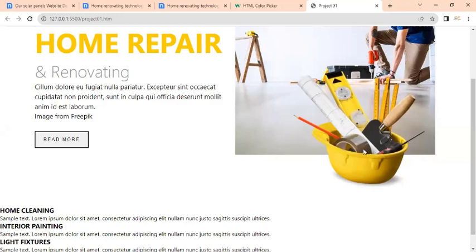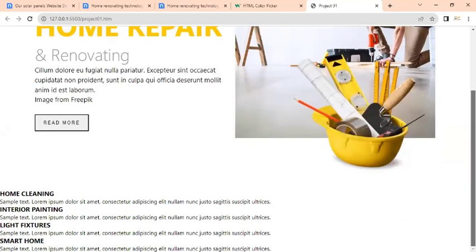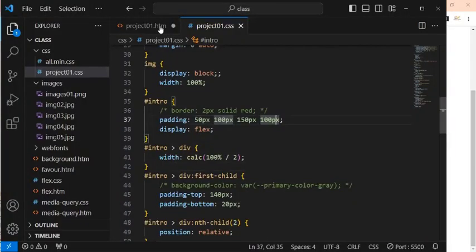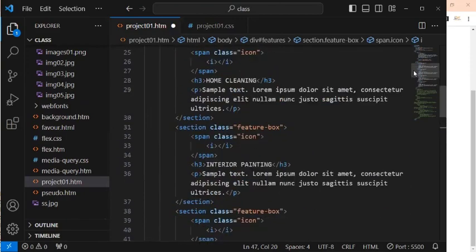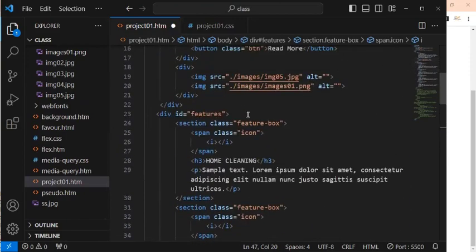Then after that, I want to add some icons to this page. Remember, when we were constructing the HTML, I just left all this area blank, so I need to feed them with some icons. Remember, we've worked with icons in the previous class.